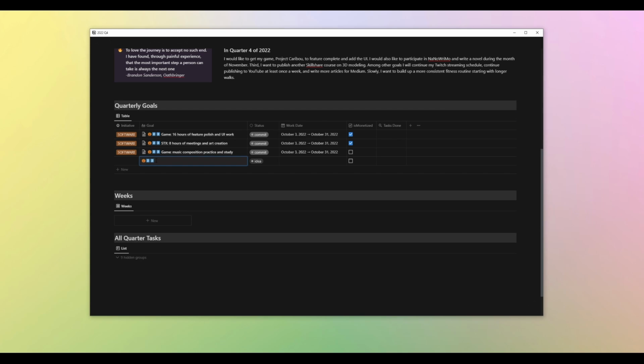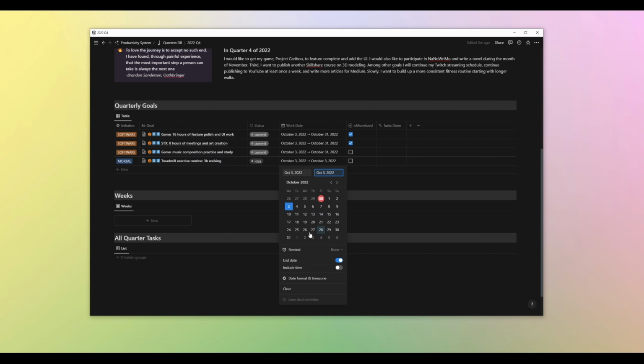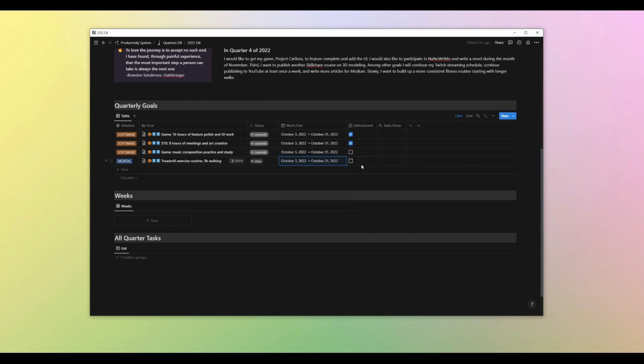So right now my goals are, for my auto chess game, I want to do 16 hours of work on that within October, and I want to focus on polishing up the features, getting them done, and starting to implement the UI. Next, I want to do 8 hours of work in October on my game I'm working on with my partner, which includes meeting once a week and then mostly working on art. I'm going to mostly be the artist for that project and not do as much development.